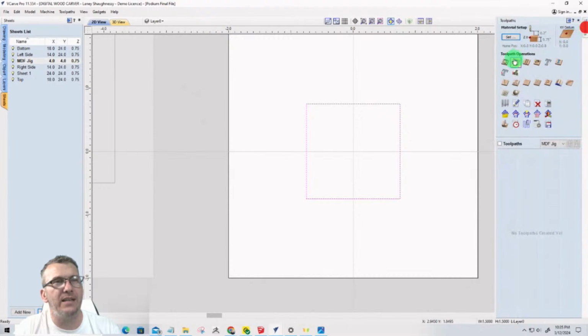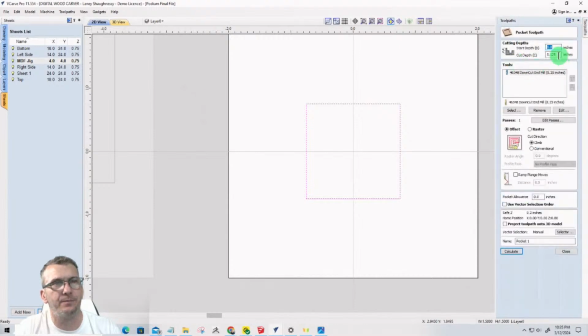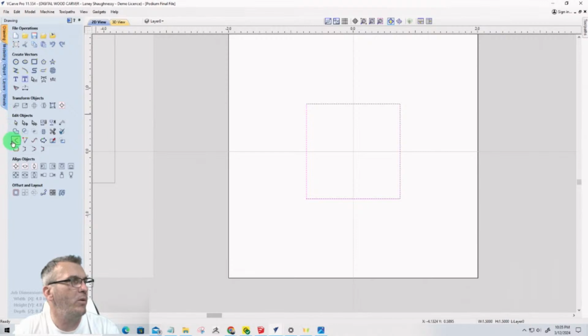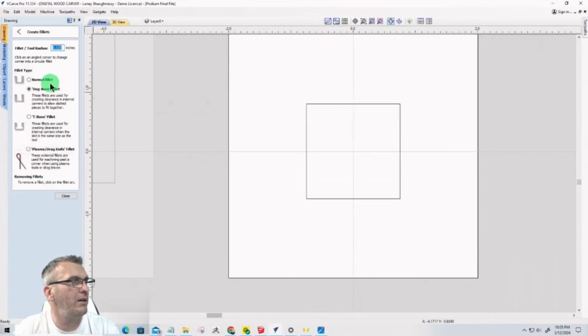When I create the pocket cut, I'm going to go 3/8 of an inch. I'm going to use a 1/4 inch end mill. My end mill's got to have a place to go. Can't fit a square peg in a round hole, so I will have to put my fillets in there. And I will answer your question in just 1 second, JR, on the question you just had.